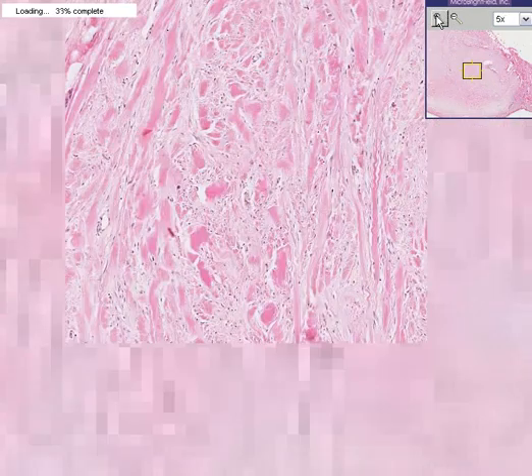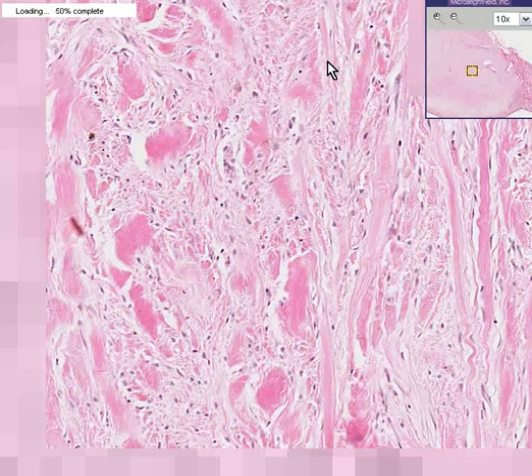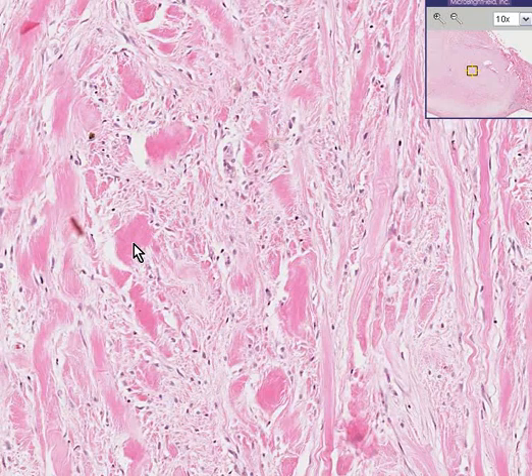In addition, keloids frequently have what they call glassy bands — areas of particularly thick collagen deposition. We have collagen and fibroblasts, but the glassy bands are almost pure solid super-collagen. You see them here and here and here, and these are quite typical for keloids. Keloids are probably most commonly seen in ears as well as surgical incision areas.